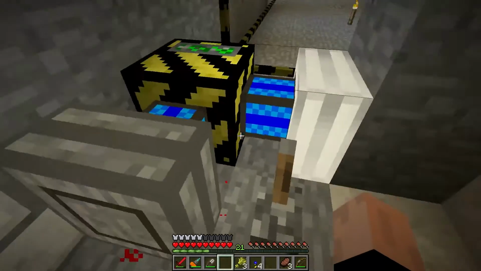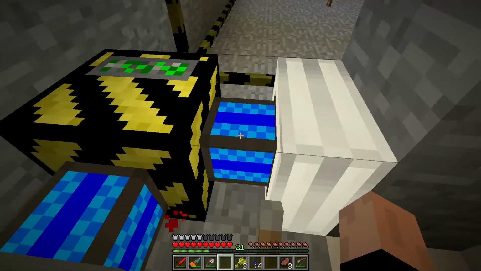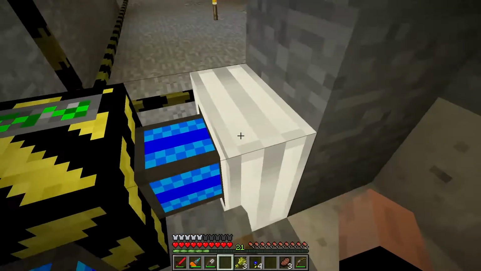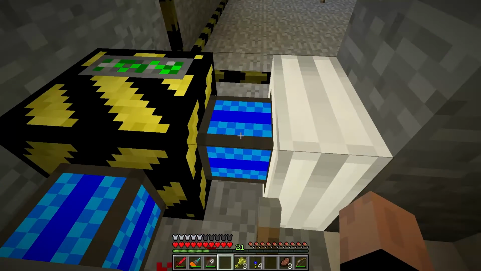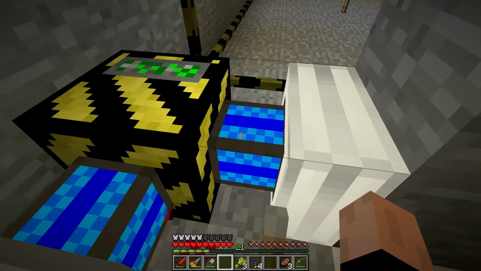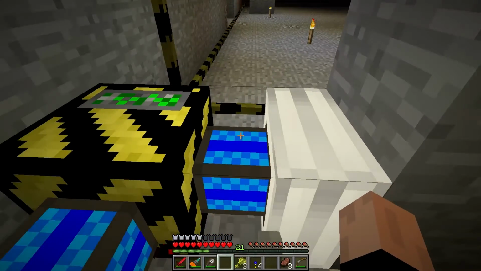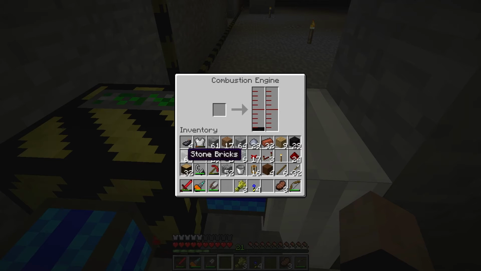But basically what the water is for is this little blue piston here. As the combustion engine heats up, this will turn colors. It starts at blue, then becomes green, and then orange, and then red. And when it's red, it's getting close to exploding, so you have to either turn it off or get some water in there quickly, because obviously you don't want that to happen.